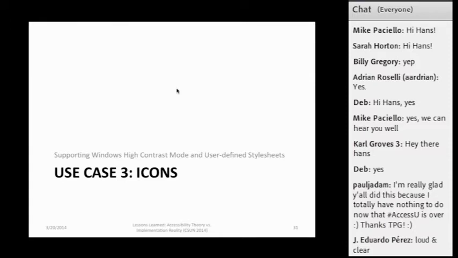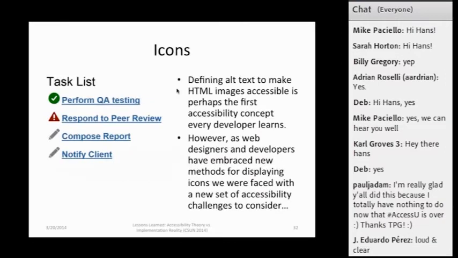So when you talk about icons, there are certain requirements that you need to meet. Obviously, blind and visually impaired users need to have some kind of equivalent text for the image to convey the purpose of that image, status or meaning. And basically that alternative text needs to be conveyed and exposed to assistive technology.